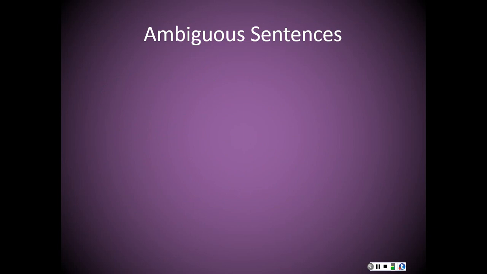Okay, sometimes when we want to translate a sentence in English into predicate logic, the original English sentence is actually ambiguous, and so we have to make choices about how to translate it. Sometimes an English sentence has several possible non-equivalent translations into the predicate logic. So let's look at some examples of that sort of thing.